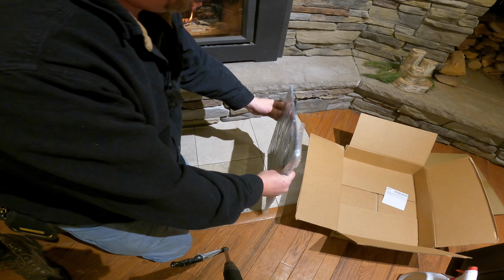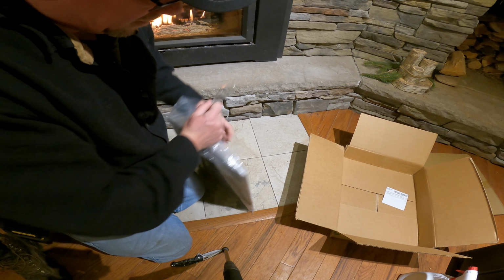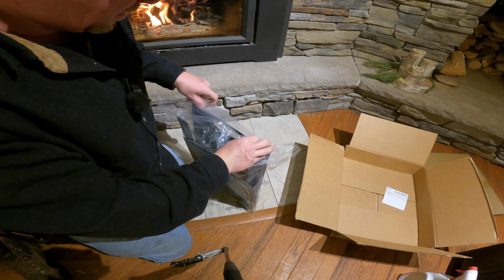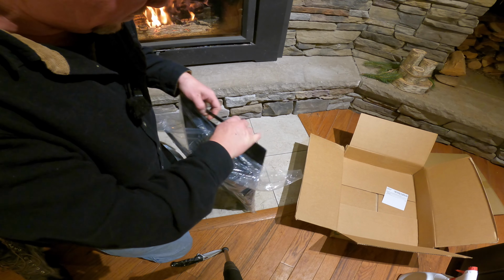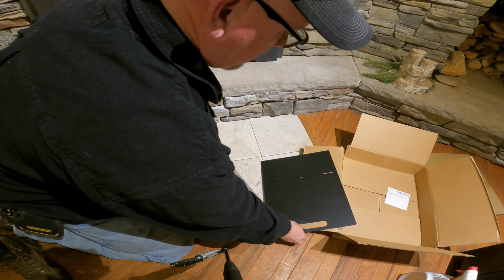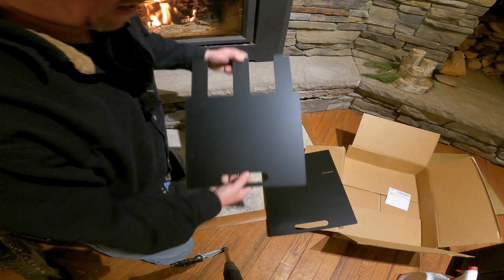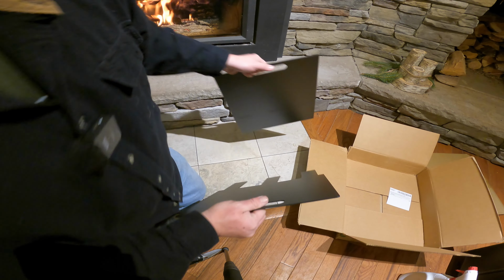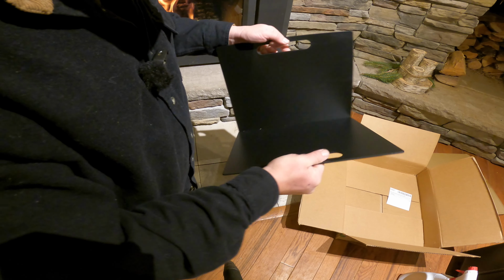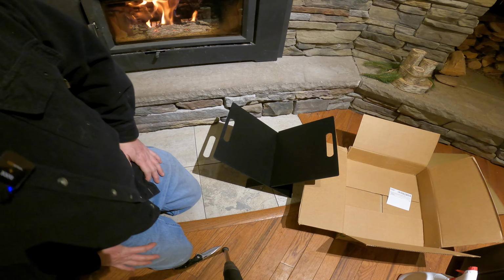Put that aside, and got a little bit of dust and debris here on the floor, but that's what happens when you burn wood. So it's just two pieces of metal from what I can see. That is one, and this is the other. And from what I understand, this is very easy to put together. You just slide this into these holes, and voila, you've got a firewood rack.